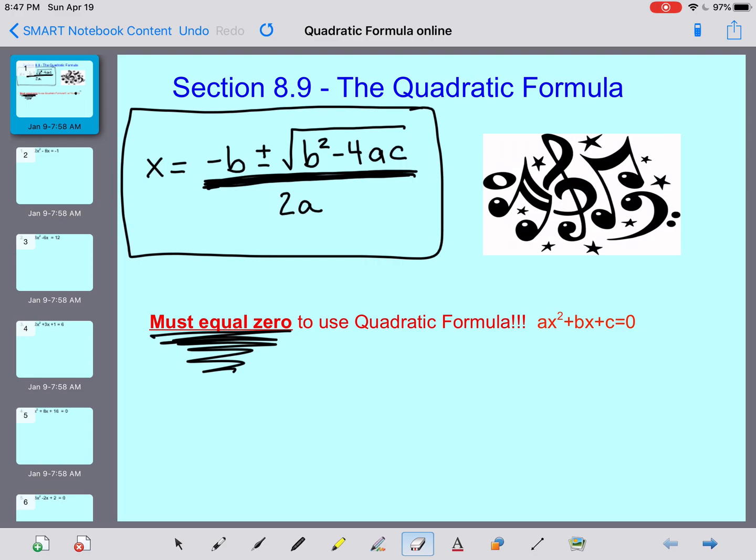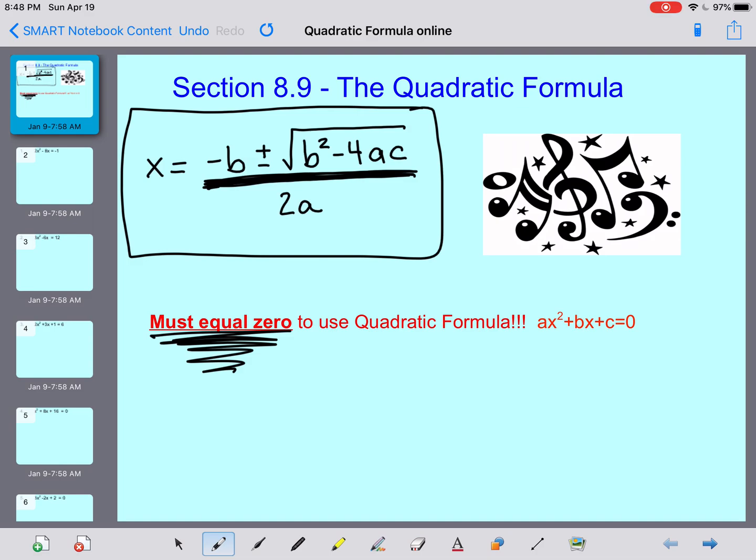The only thing you have to have in order to do quadratic formula is you have to have the quadratic part of it, which is the x squared. As long as you have an x squared, you can do quadratic formula. So you could have done quadratic formula for anything we've done so far for factoring method and anything we've done so far for square root method. Quadratic formula would have worked. So why didn't we use it all that time? Because it's a pretty big formula and it's a lot of work.